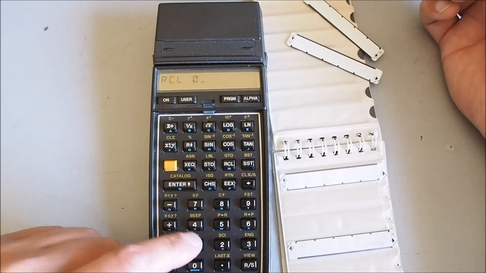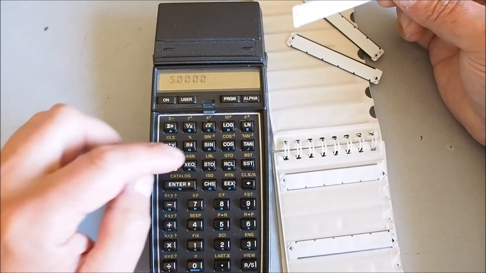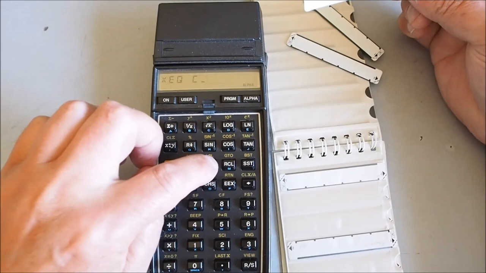So I've got registers one and six with information in them. One is holding five and six is holding the value 10. Now I will just go ahead and clear the registers with this command, CLRG clear register.